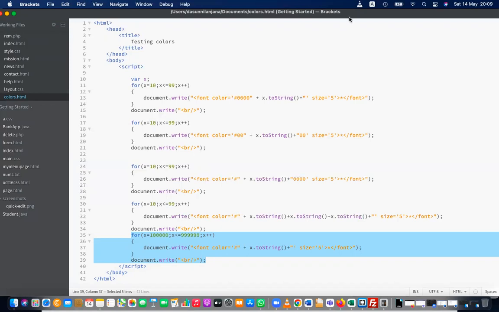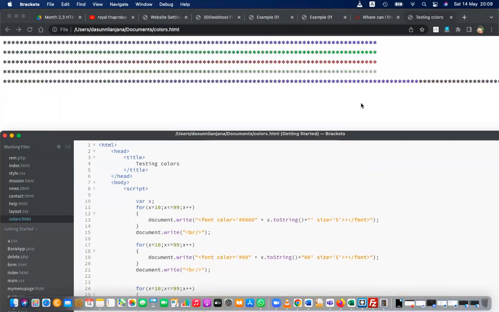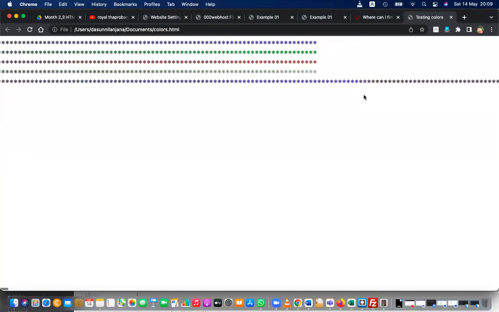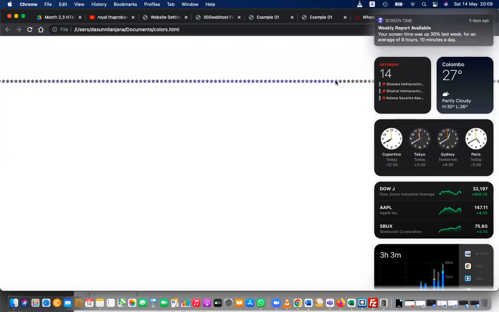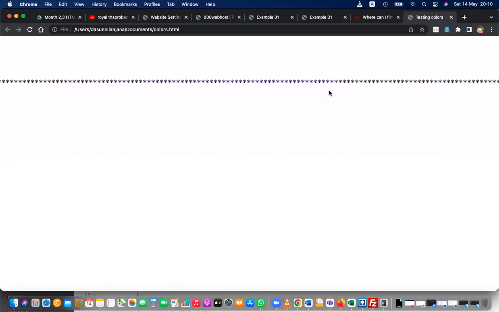Okay, you can see here, this is how it changed. So it's a very lengthy, heavy operation.